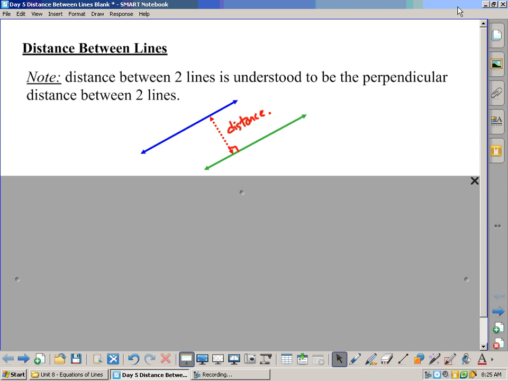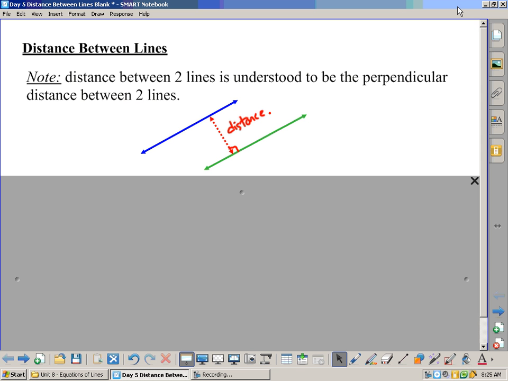So today we're doing distance between lines. Yesterday we were doing the intersection of lines, so we assumed that at some point they would intersect. And we found out there's certain ways that they could intersect. They can intersect at a point, or they can intersect on a line where there are infinite intersections, or they didn't intersect, either because they were parallel or they were skew. Now we're going to investigate those situations where they don't intersect.